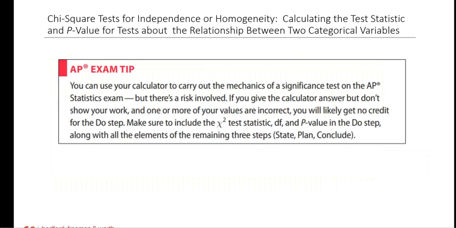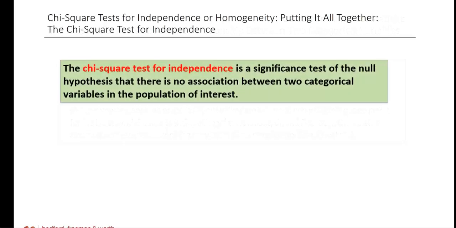We did all that. What do you have to show as far as work in the do section? The chi-squared, degrees of freedom, and the p-value. We like to see a little bit of work for chi-squared, like the first couple fractions and the last one, that sometimes is required. It could be.